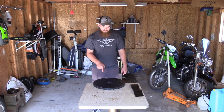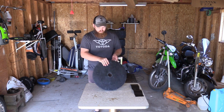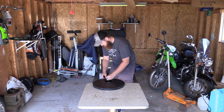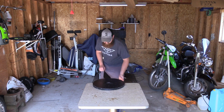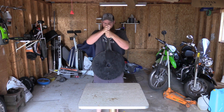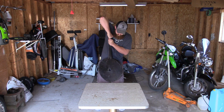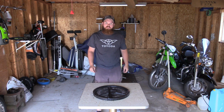Alright guys, this is going to be my first test. See if it can lift 45 pounds. In the commercial, you can see they lifted a 45-pound plate straight up with it. So I have my 45-pound plate here. I have my length of Flex Tape. And I'm just going to stick this right here on the edge of the plate. And we're going to stand this up. And it does in fact lift 45 pounds. Now it doesn't sound like it's going to stay there for very long. It's going to stretch and stretch and stretch and eventually fall off. But it does in fact lift 45 pounds. I am thoroughly impressed with that first test.